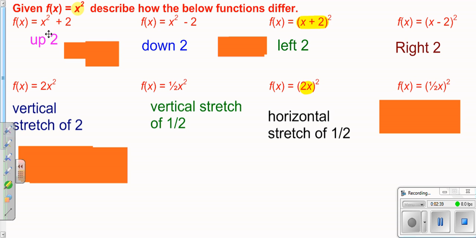These were hanging out after the squared, so they were all vertical. Vertical translation of 2 up, vertical translation of 2 down, vertical stretch of a half, vertical stretch of 2. So if it's hanging out after the squared or after you apply your function, it's always vertical. If it's hanging out before you do anything with your function, it's always horizontal, which is left and right. So here, it's going to be the hanging out with the x. It's going to be the opposite of that. So instead of being half as tall, it's going to then be twice as tall.